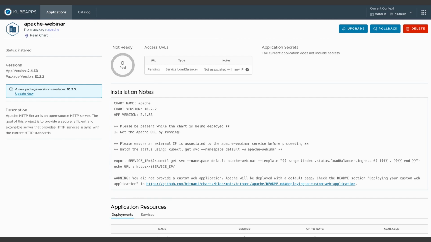If you remember, I have used 10.2.2 instead of the latest one. So we have this information, and later I will show you here in the application view that we have all this information. Okay, it's ready, it's installed.